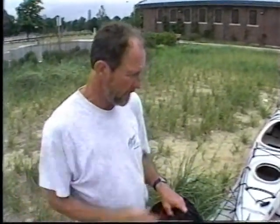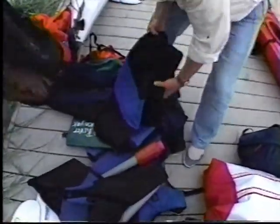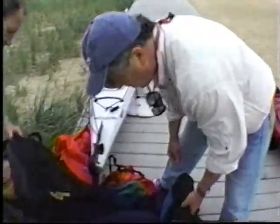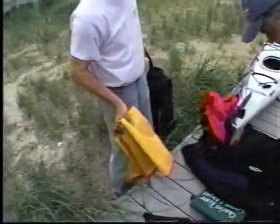I frequently take, I'd say 70 pounds in my boat, and I don't include my overnight gear, so I could take at least 100 pounds. Let's see what size we got here. We got medium to large and extra large. Well, the extra large is for me. Yeah, well, you know what? We'll see. I don't know.